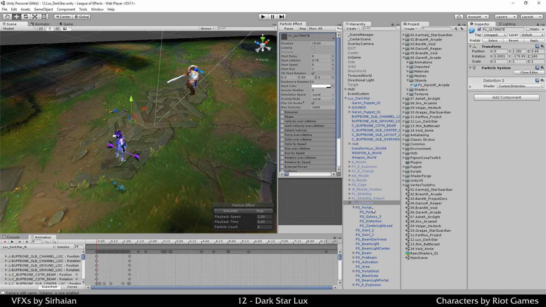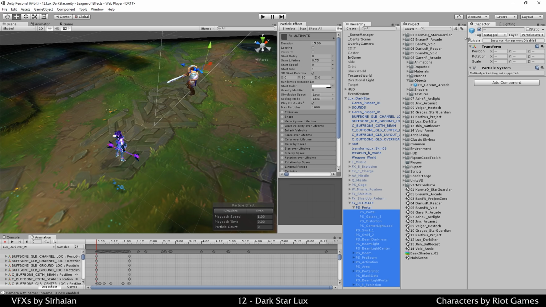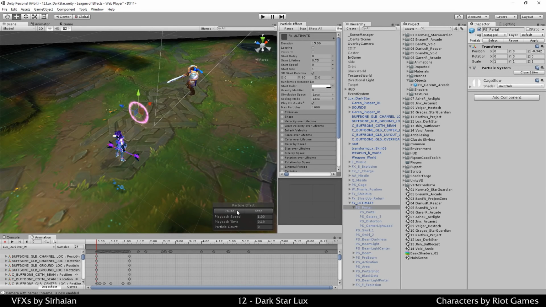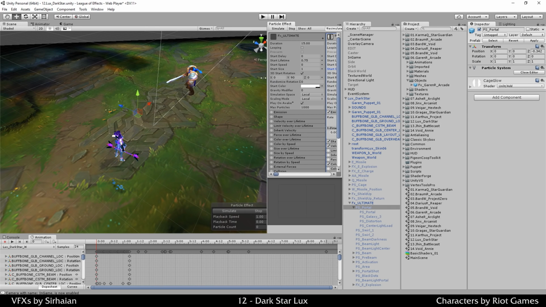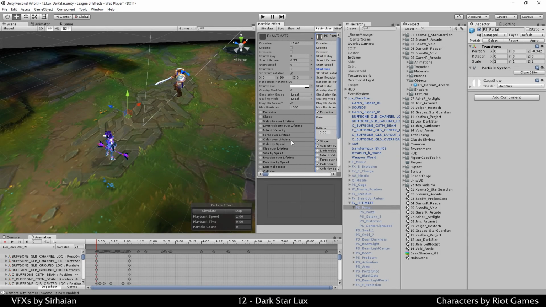So here I will hide all the objects I don't need. I just need this one, so all of these can be deactivated. Here you uncheck the game object, and I'm left with just the portal. So here I have the particle effect editor.